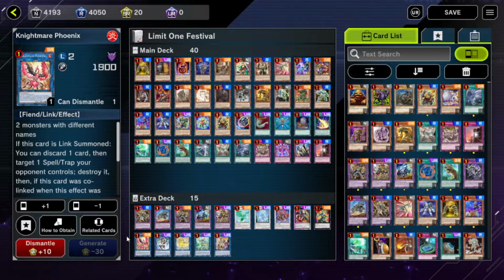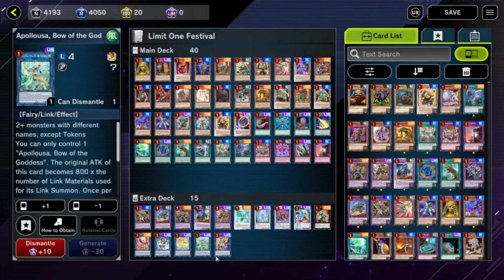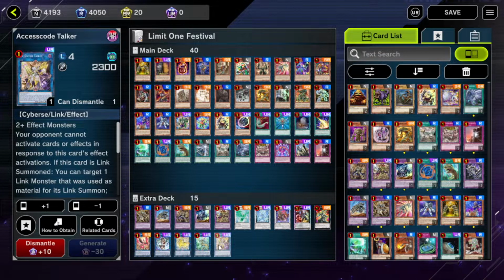Cerberus would probably be good in here as well, but I really wanted the Spell Trap Negate from Phoenix. But of course, Cerberus is an Earth, so do with that what you will. Then IP, Unicorn, Apollosa, and Code Talker. So yeah, and then I'm just going to show you kind of like the power that we can do in this Limit One format.